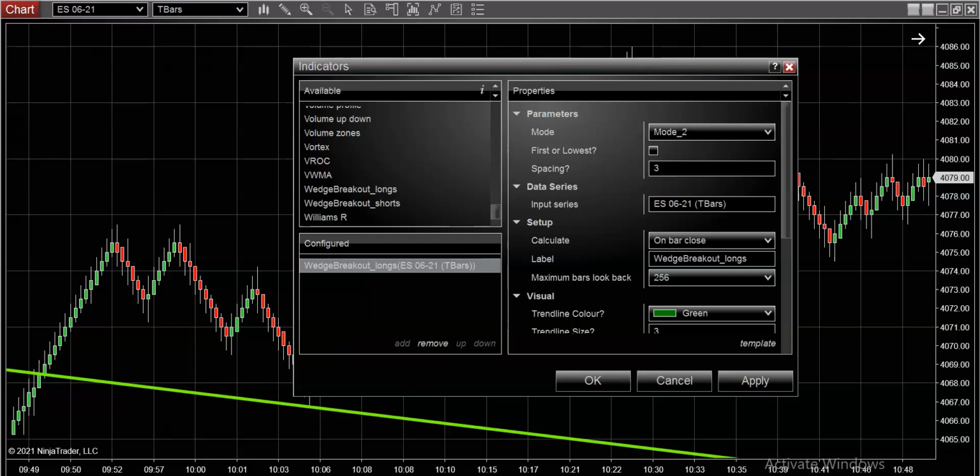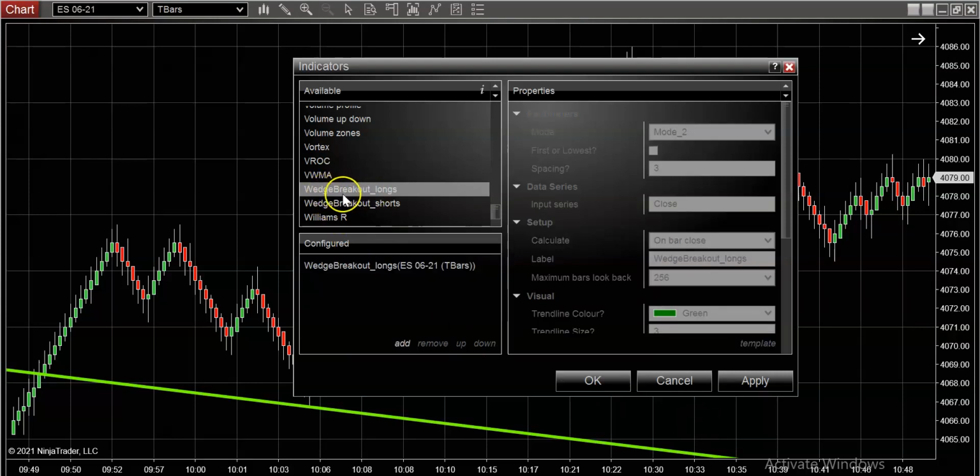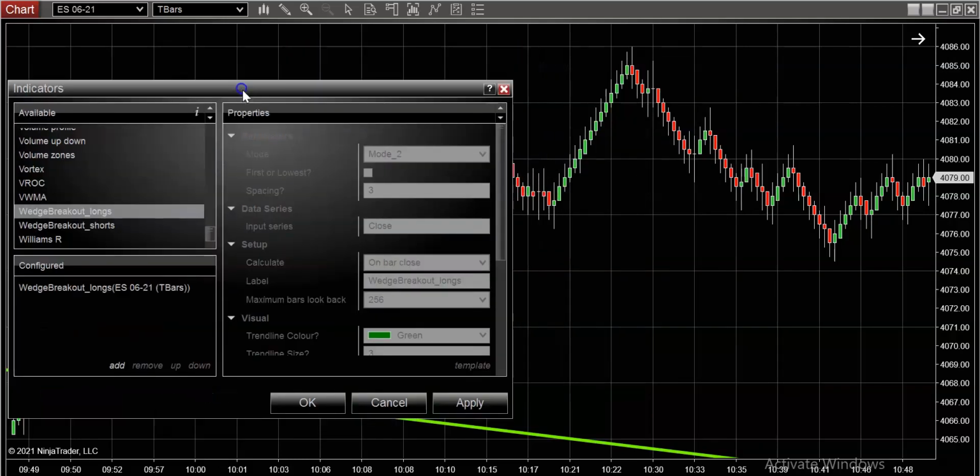To slap on the wedge add-on to your chart, you just right-click in the chart, you go to your list, and you find this build right here. Can you see this? It says wedge breakout. There's actually two of them, wedge breakout longs and wedge breakout shorts. Since in this example I am showing you how to catch the exact low, or the potential exact low, in a sell-off, I'm going to do what? You guessed it, I'm going to slap on the wedge breakout long edition. Okay, so before I hit OK, let me just recap where we are. We are in our slave chart. We've got our master green trend line there.